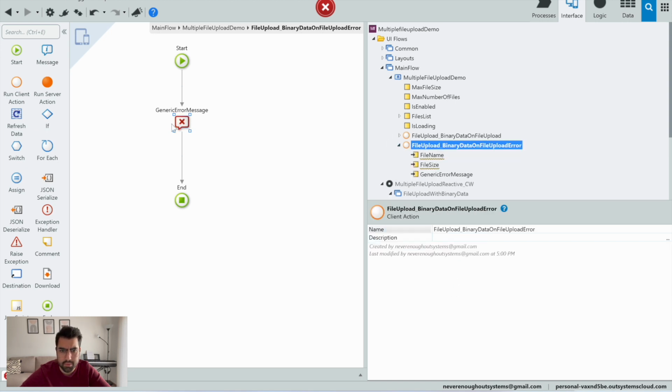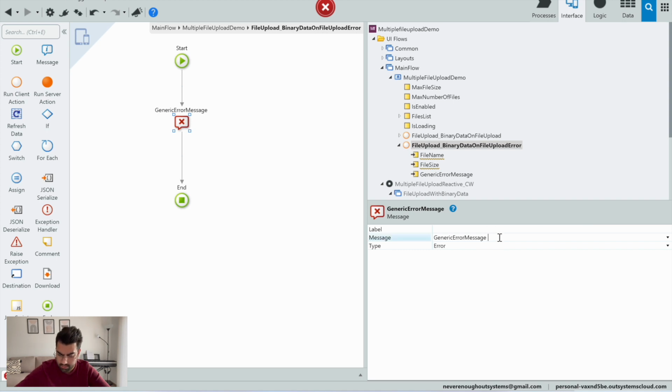But we have some input, so maybe we can also put here the file name, and file name plus file size, and then the file size. Error message.